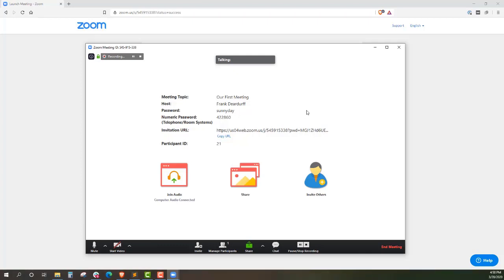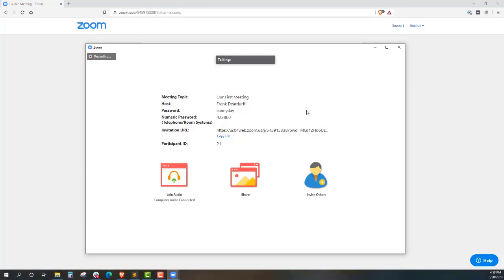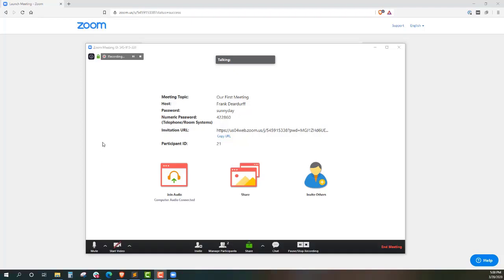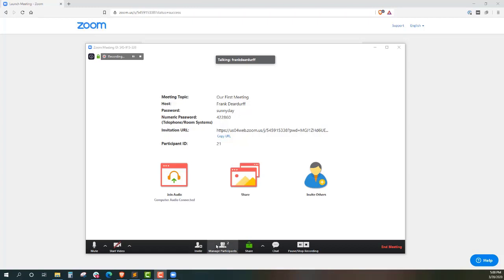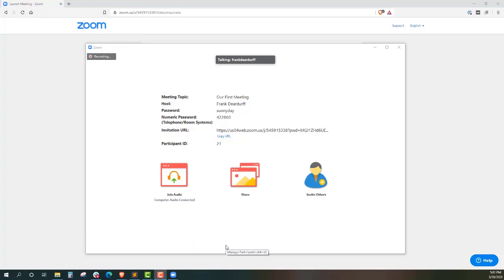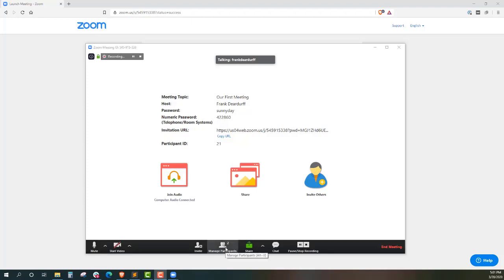So what I'm going to do is go ahead and log in from my other computer so that we can have a member on the call here. So let me do that real quick. Okay, we should have the other participant there. So if we scroll down to the bottom of the page here, we can see that we have the second person here. It's kind of weird. I'm hearing myself in my speaker.